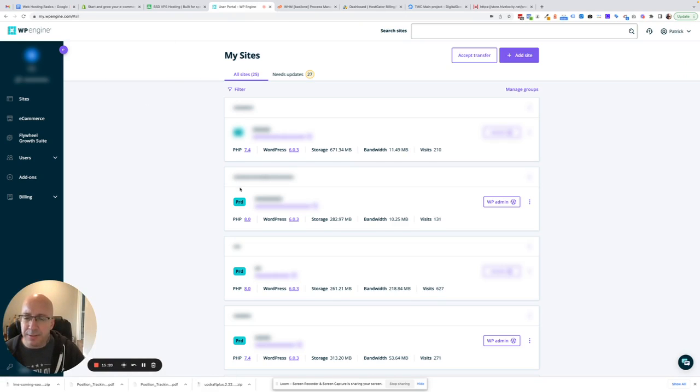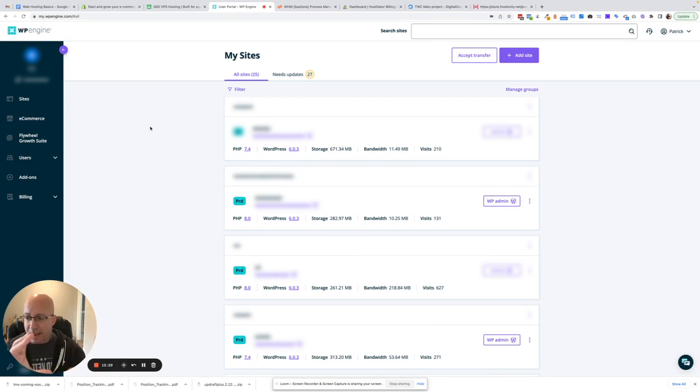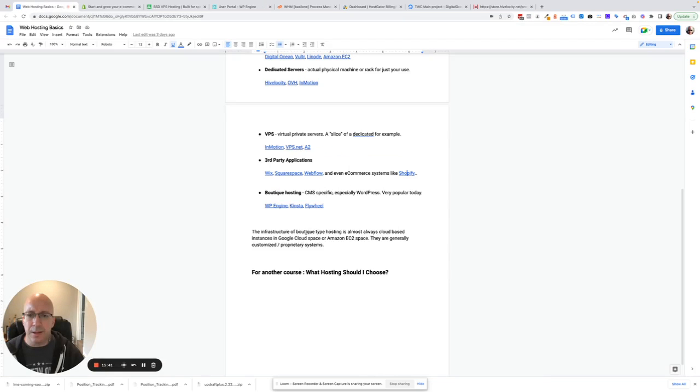Now with WP Engine, you come in here and you fire up an instance of WordPress, and that instance becomes manageable by itself within your own hosting ecosystem. And it lives on its own cloud virtual instance, just like what I was referencing here. You can see here, the boutique type hosting is almost always cloud-based instances.